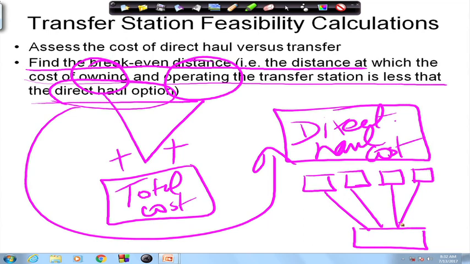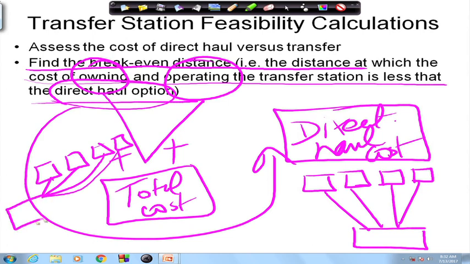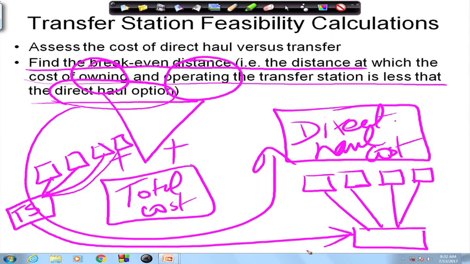Here for the transfer station, you have these small trucks. I'm not very good in art, I never got good marks in my drawing class, so bear with me with that. Then you take it to a transfer station, and from the transfer station, this goes to the landfill. So this is our landfill. Here in this case, whatever the cost is, this cost plus this cost plus this cost plus this cost, and there could be some more trucks, and we can add them all up, and that's the total transportation cost.